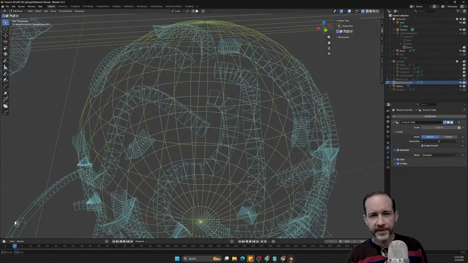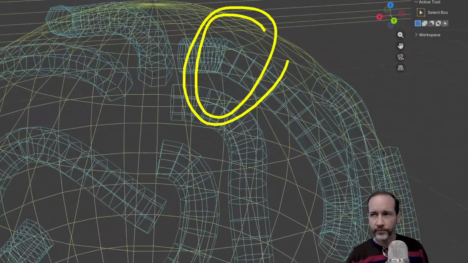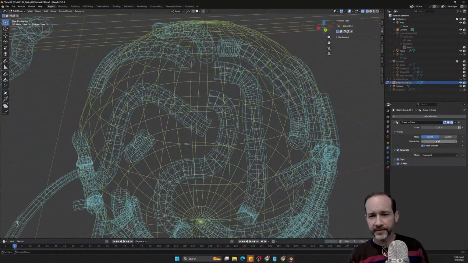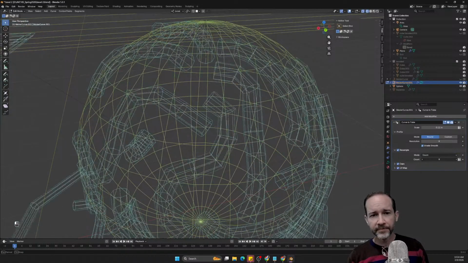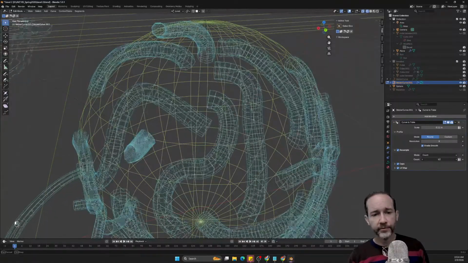The resolution here is the amount of subdivisions going around the tube itself. By default, I think it was 8. That's usually pretty good. The shade smooth is on.